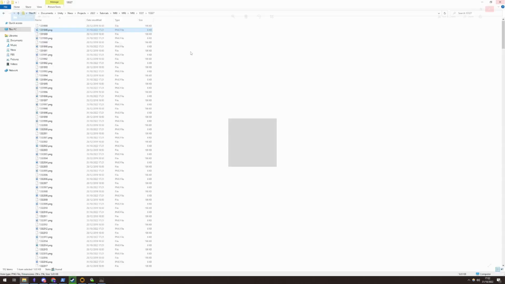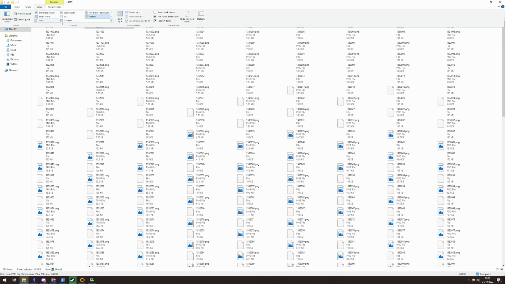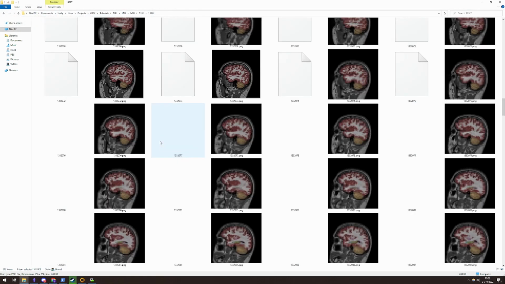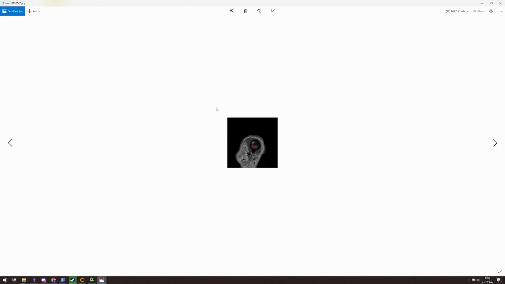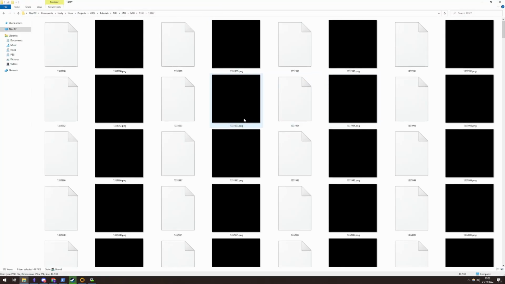It's normal for there to be a bunch of black frames. If you can't see anything immediately, remember that you can use View and go to Large Icons and see what we got. All right, here we go. We got everything that we need. So this is a side view MRI. So if I open this up, now we can go through them here like this. And we have everything that we need. There's a lot of images there, and don't worry about how small they are as well. When there's this much data, it doesn't really matter.